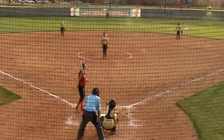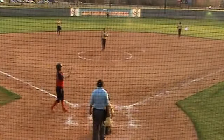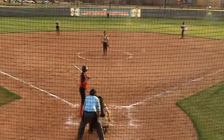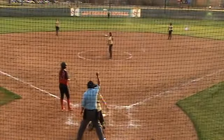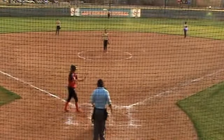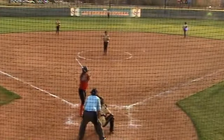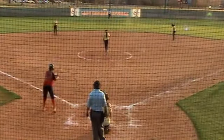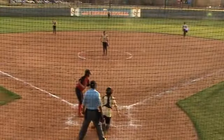Here's the 1-1. Low and outside. 2-1 the count. Here in the bottom of the 6th, ICC has erupted for 3 runs in the inning. And we lead it 3-1. Inside, strike called. 2-2 the count. Almost a hit batter on that right there. So umpire staying consistently inconsistent, as Steve Diffie would say. Yeah, the pride of Holmes Community College. 2-2 the count. That pitch is low. 3-2 the count. Langford walked her first time up, then struck out her second time up. Langford 0 for 4 on the afternoon with that walk.